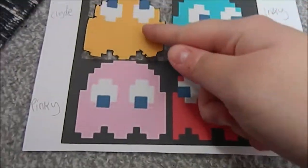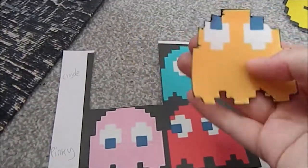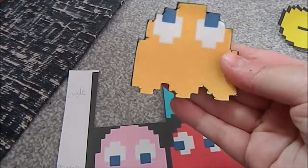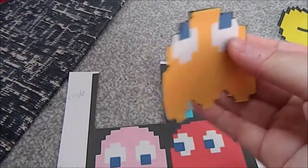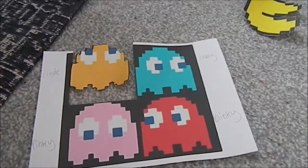So I decided to use this one here just because I prefer the shape of the legs more than this one. And also I feel like the legs on this one are just a bit easier to cut out, in my opinion. But again, it's up to you what template you want to use for yours.